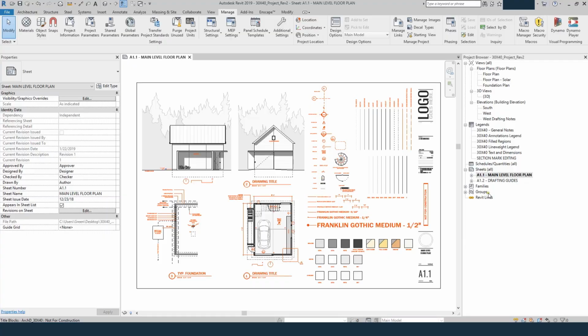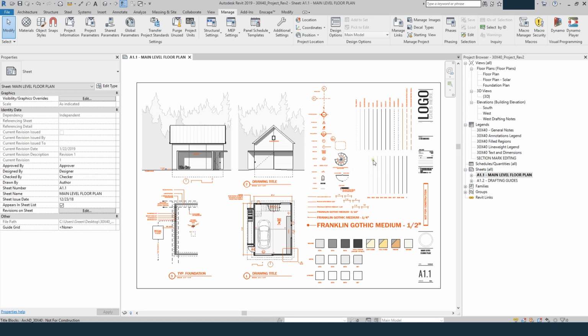So let's get started. All right, we're looking at the 30 by 40 design workshop Revit template, and this is imperial, so I'm going to go over how to change this project and really any project from imperial to metric. And it's a three-step process. The first step is really easy. We're going to change it globally in the settings everywhere, and then we're going to look at some different families and some different components in your project that might not change when you change everything globally and why that is.